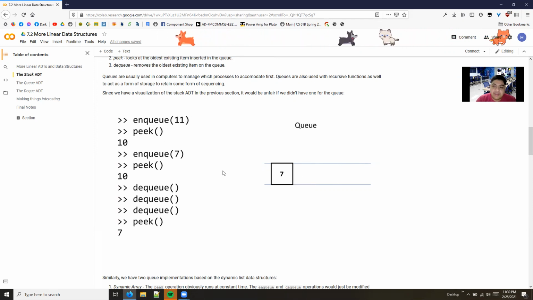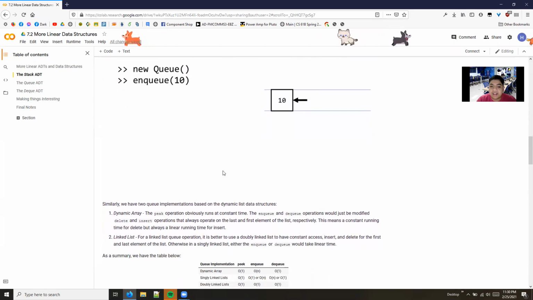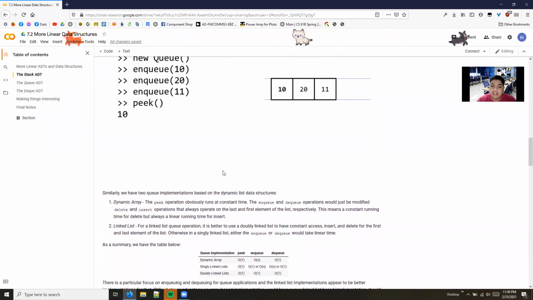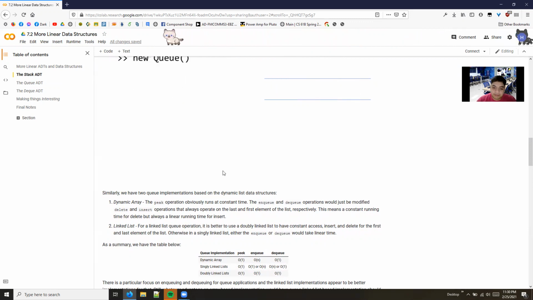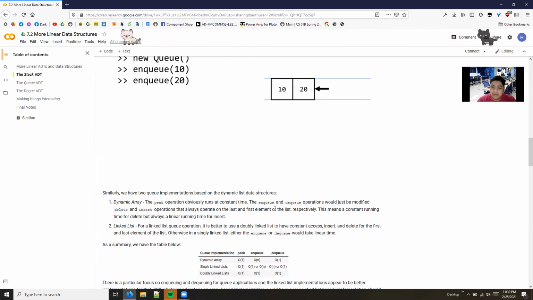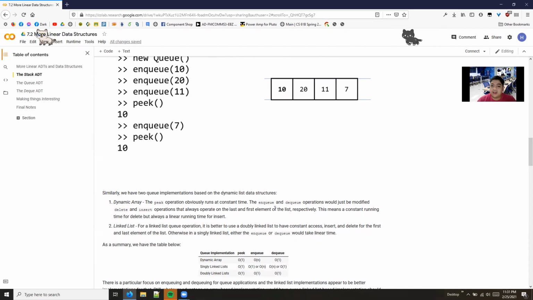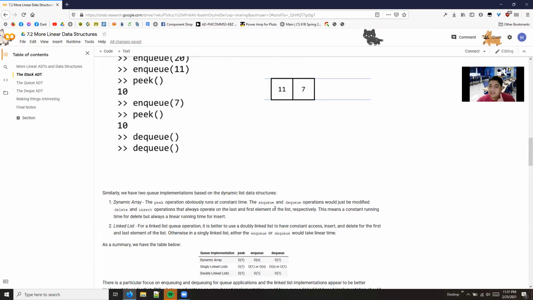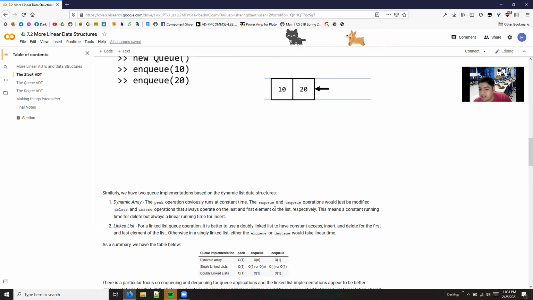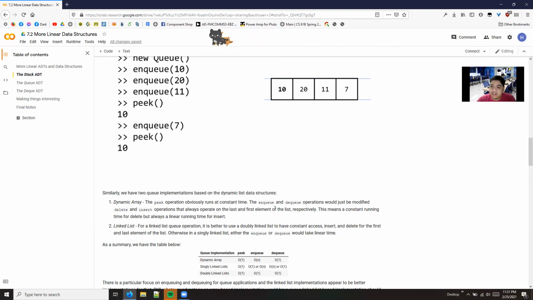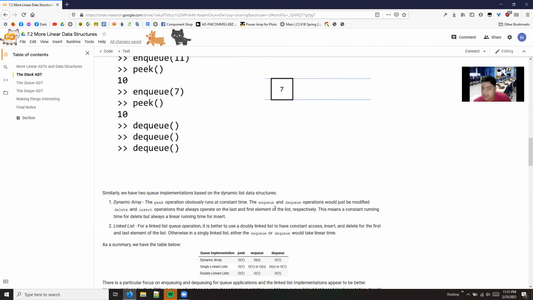And then obviously like the stack, we can implement the queue using the dynamic array or a linked list, wherein enqueue and dequeue would be delete and insert operations. Either you always enqueue at the start or always enqueue at the end, and vice versa, you always dequeue at the start and then enqueue at the end.